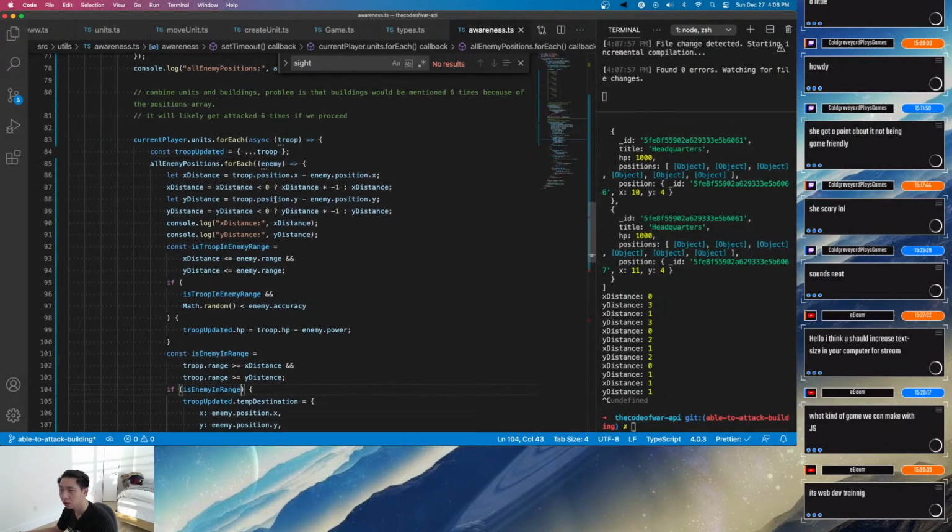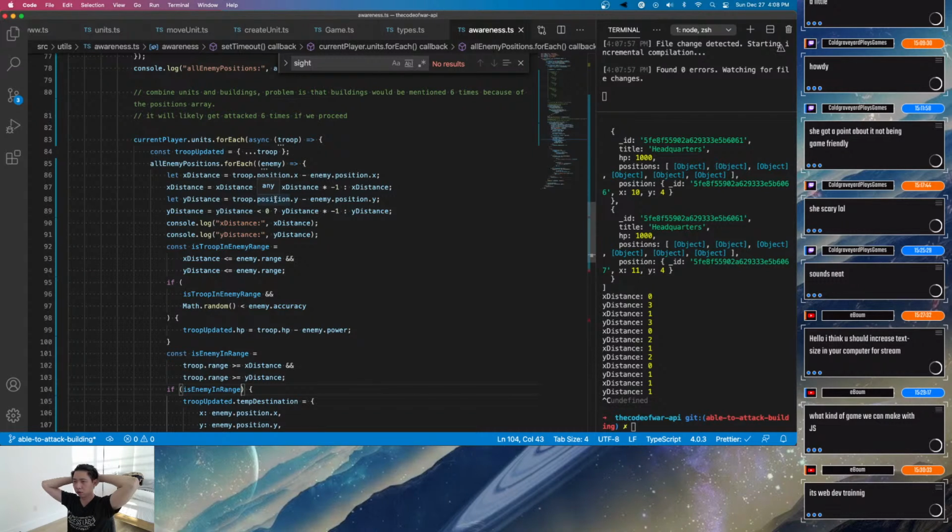Alright, but that still doesn't solve the problem of the positions array. Current player dot units for each troop.